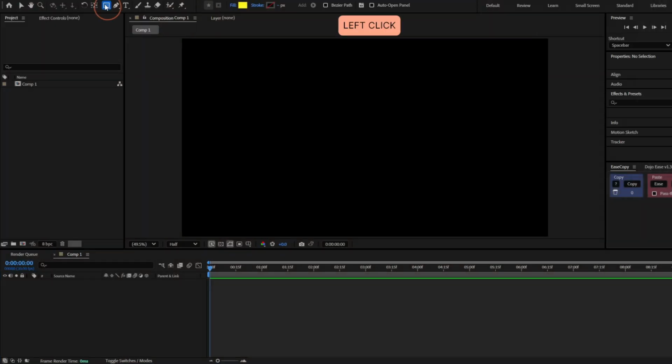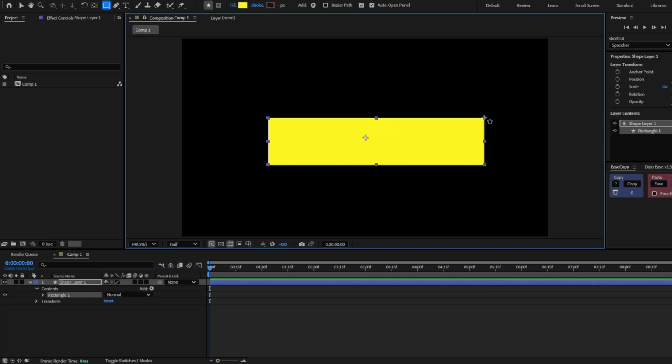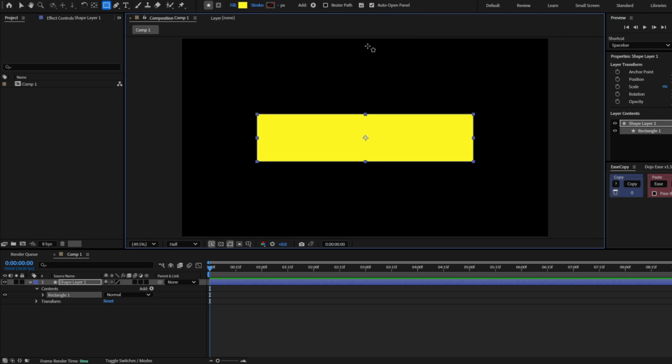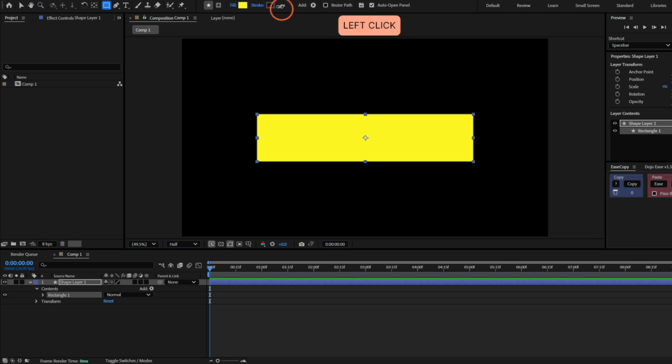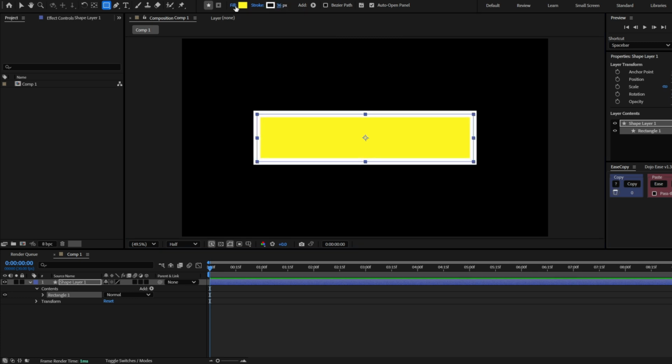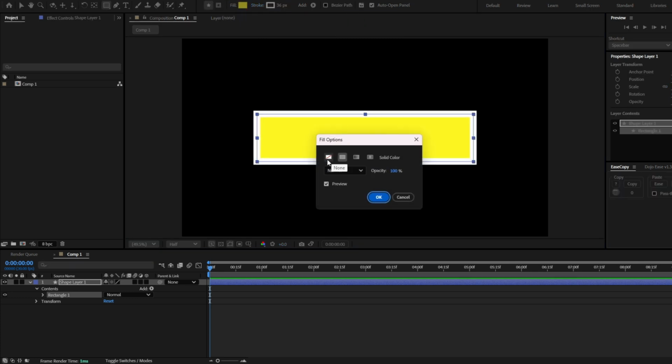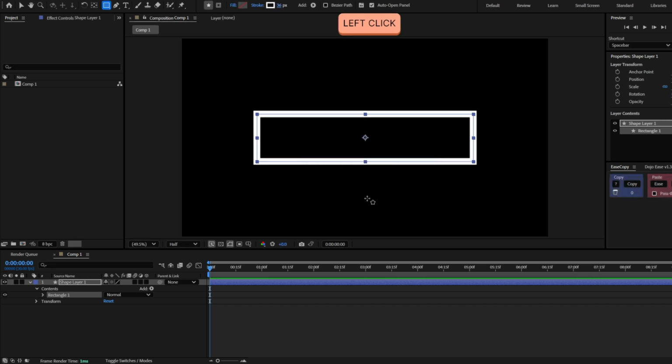First, let's grab the rectangle tool and let's make the shape you want for the loading bar. And let's center this with Ctrl+Alt+Home and Ctrl+Home. And this first layer will be the frame of our loading bar. So we have to increase the stroke and now go here to fill and disable the fill, select none, hit OK. Let's call this frame.